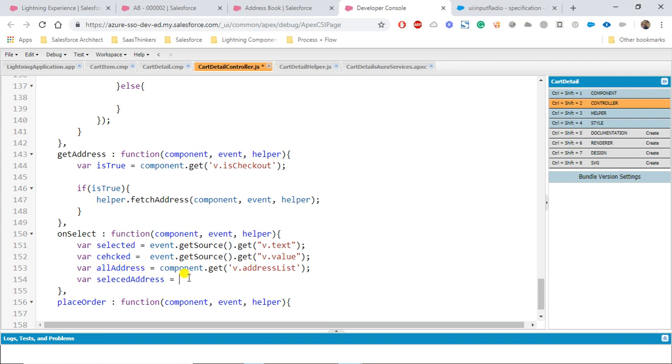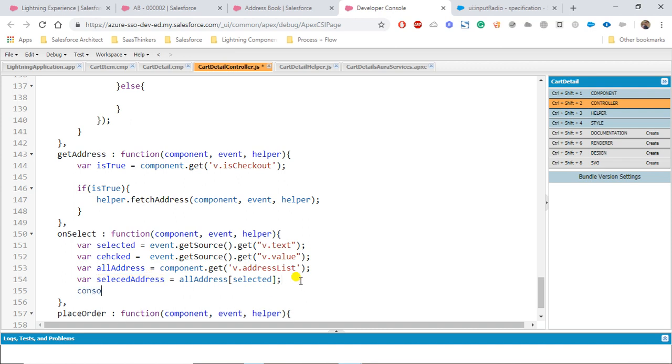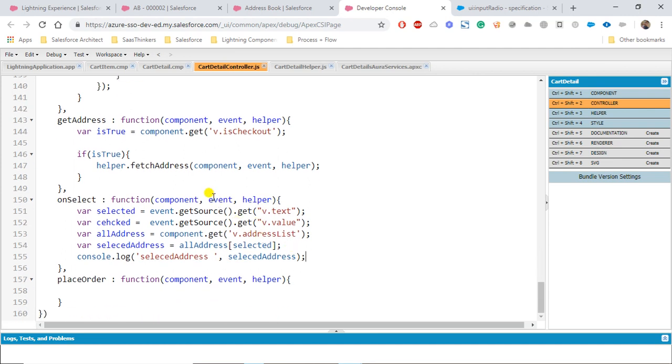So it will be all address and the index that is selected. So here we will be getting the address whatever the user had selected, because we need to use that address while we are placing our order. So here everything is okay. Now we are able to get the selected address as well. On the place order we need to check.